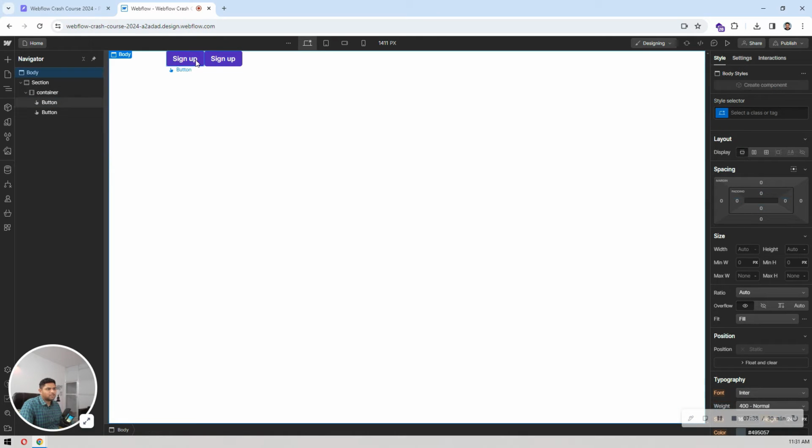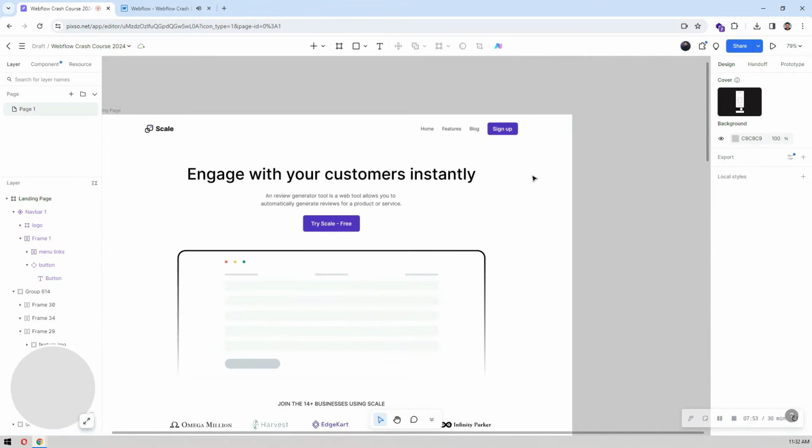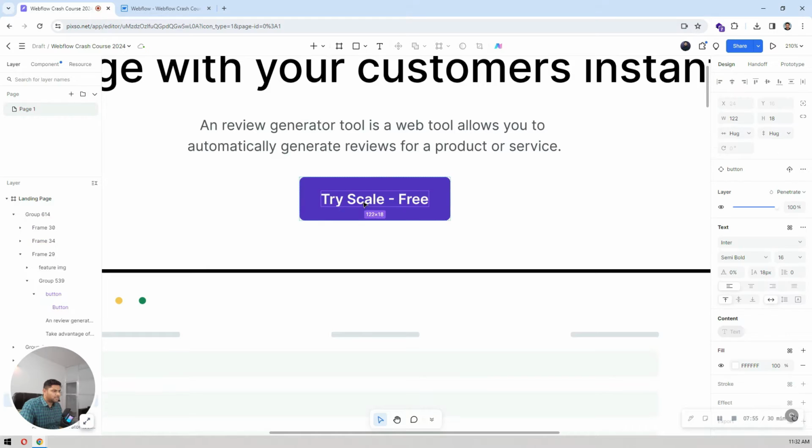How to make a large button? So let's say you have one button created, a class. Now again add another class here, say large, right? Large. So it's a large button. For the large button, we just have to change its padding and all. The padding is 16 from top and bottom, and from left and right we have 24.